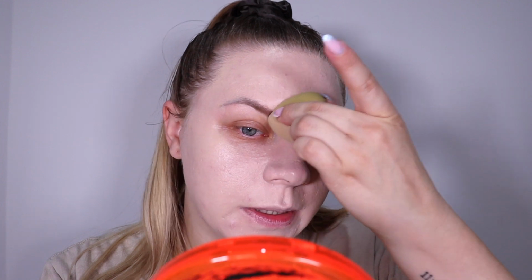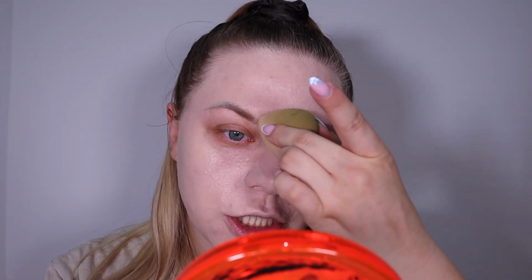Okay, this is the foundation on. Obviously, ignore the shade match. This is obviously super pale for me at the moment. But what I will say about this foundation is that it literally feels like I have nothing on my face. I was a little bit worried when I first put this on, but it has quite surprised me because it's not like super wet, dewy looking like I thought it was going to be. Like as soon as I saw hydration, like with some hydrating foundations, sometimes they have like a really wet looking finish to it. But this just gives the skin a really nice glow.